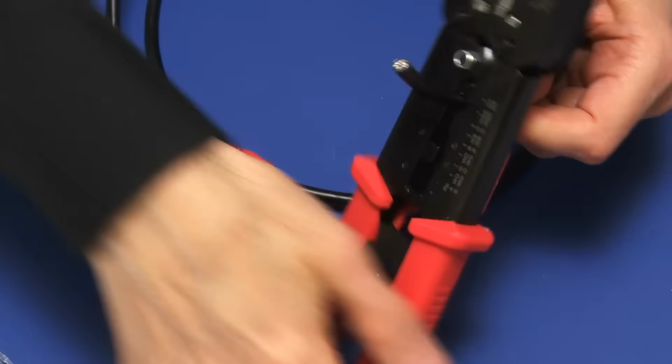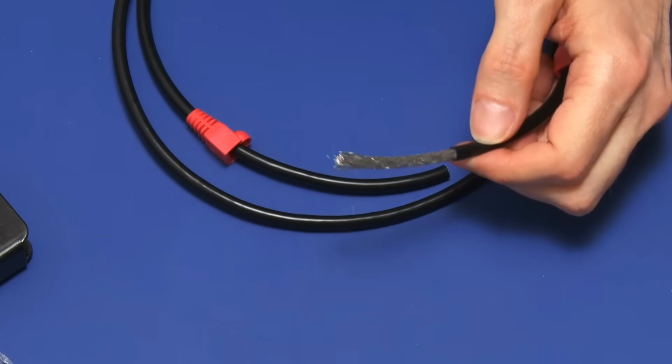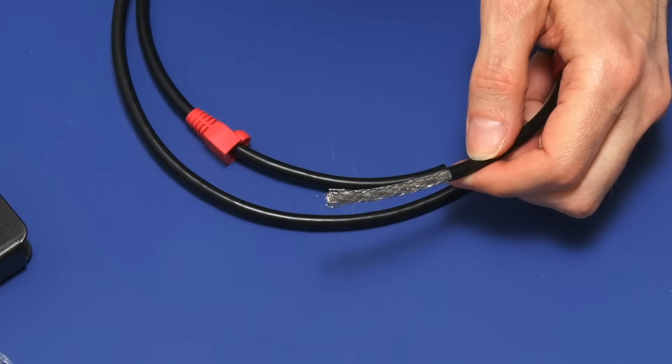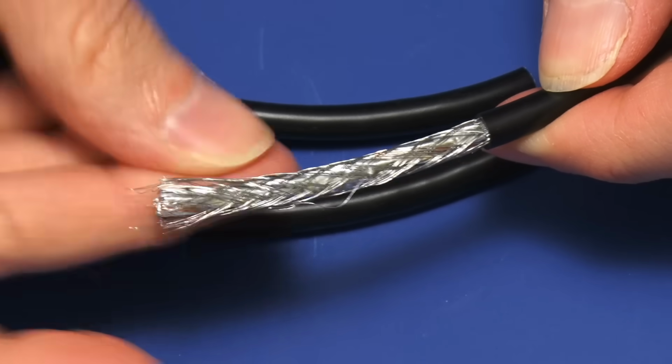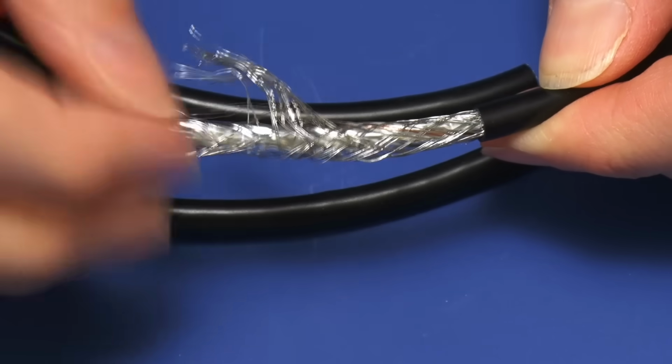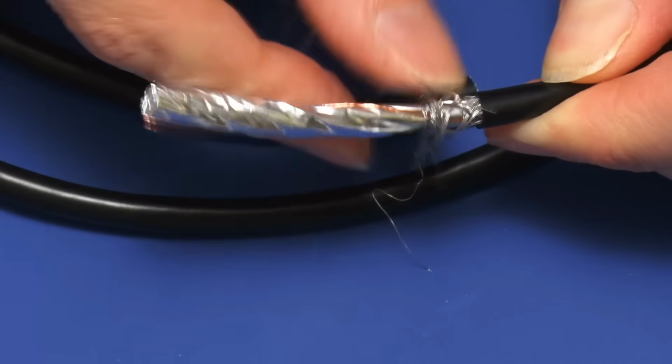Like that, hopefully. This is much easier cable to work with. It's only got a single outer, and there we are. That came off very easily indeed. But as you can see here, this cable is shielded, so we need to remove the shielding. And basically what we need to do is take the braid, push it down there, like that.